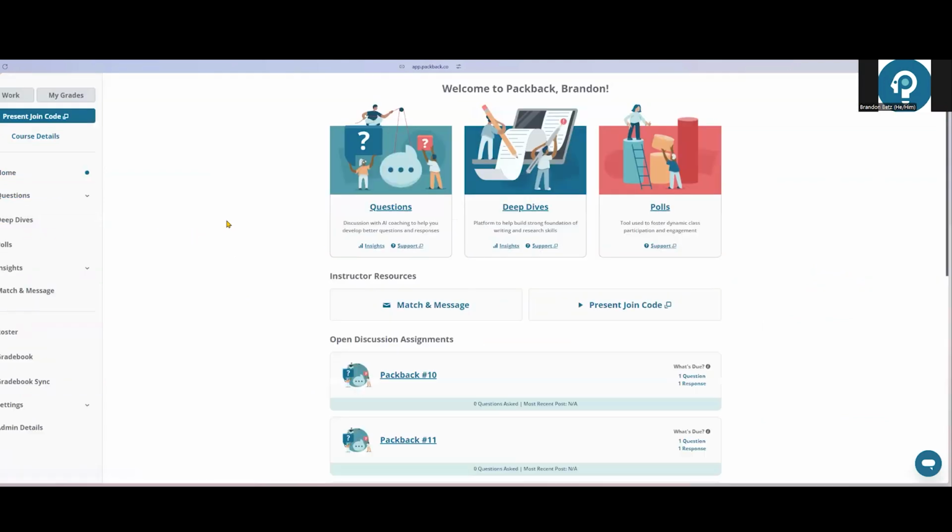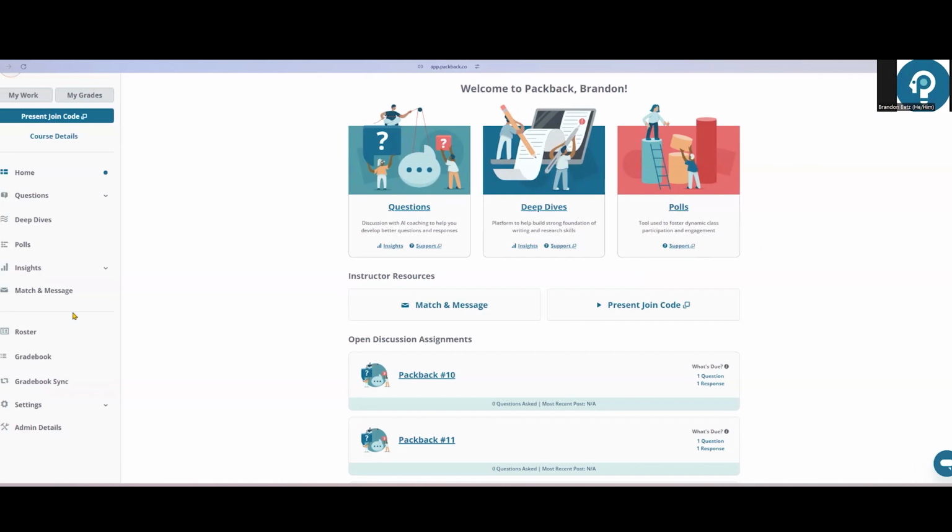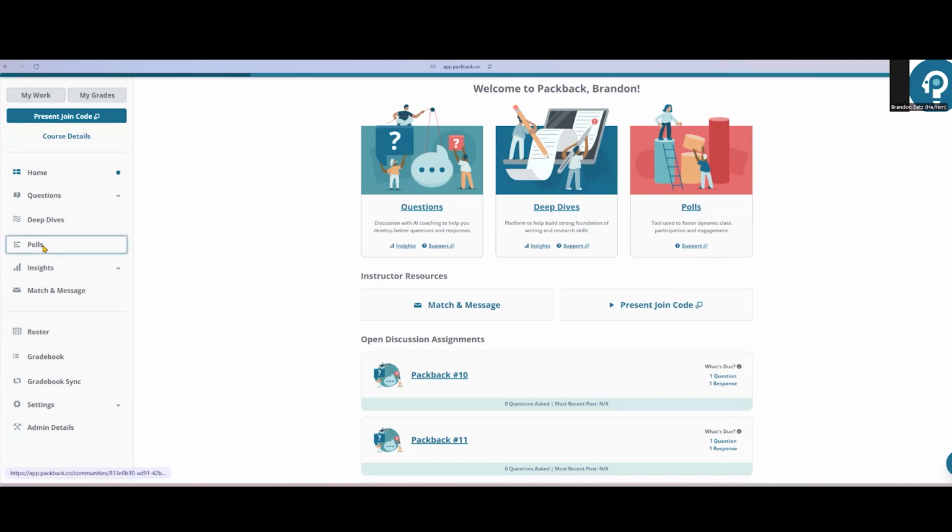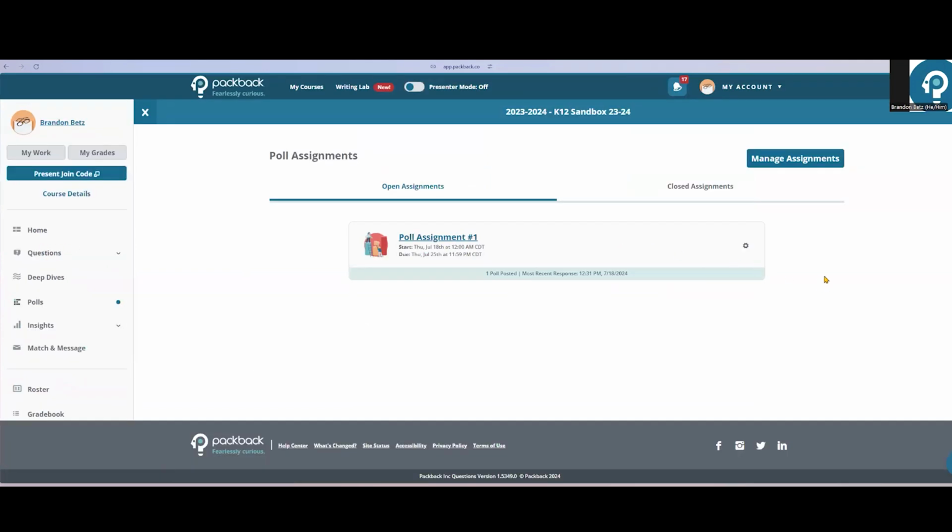An in-class poll is an informal poll that students can write a response to, but are not required to do so. Instructors can add an in-class poll from the homepage by clicking Polls on the right, or by navigating to the sidebar and selecting Polls there. In-class polls are excellent ways to get some quick, informal pulse checks, such as, we've finished reading chapters 1 through 5 of our novel. Which chapter have you struggled with the most?